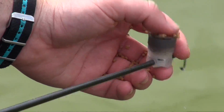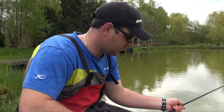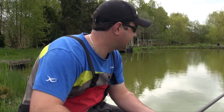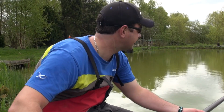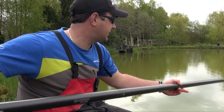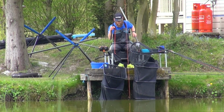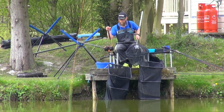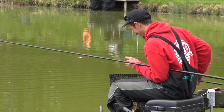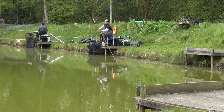But I did say before that this lake is, well, for me, I must be cursed on it. Because, yeah, this is my third match now, and it's going to be another bad result. But that is fishing. I would still say it's between 4 people, which is Simon, Rob, Jack, which are in that middle channel, and Matty on the end. Probably with Rob winning at the moment, I would say.